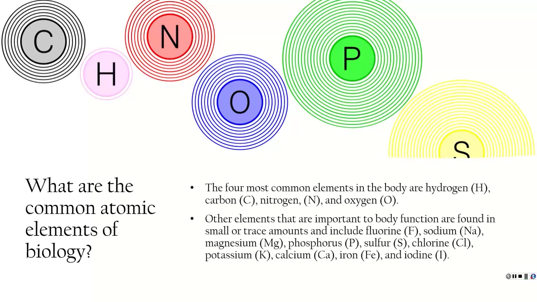There are other ones, phosphorus, sulfur, but there's also fluorine, sodium, magnesium, calcium, chlorine, potassium, iron, iodine. There are traces of uranium in us, so depending upon how small you want to get, even mercury's in us that's required. You can find a lot of the elements in us, but in terms of large trace elements that we need for life, these are the ones that we need.